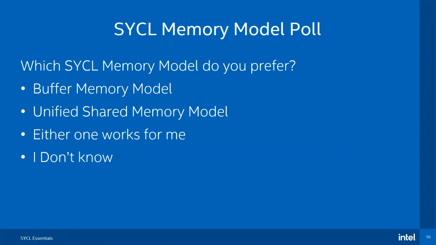And a quick poll here. Usually we used to have this as an interactive poll. With over 20 people here, for those already doing SYCL programming, just type in the chat window whether you're using the buffer memory model or USM, or you can specify both. We did this poll in previous workshops, and more than 50% of people preferred the unified shared memory model, about 25% preferred buffer, and 25% preferred both. Just to understand what people are using today.